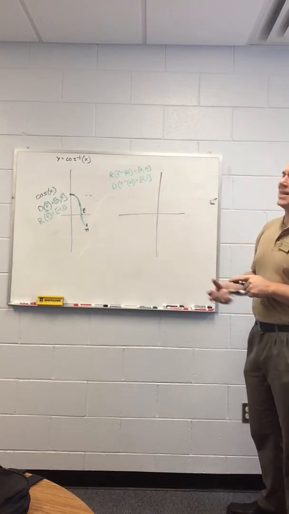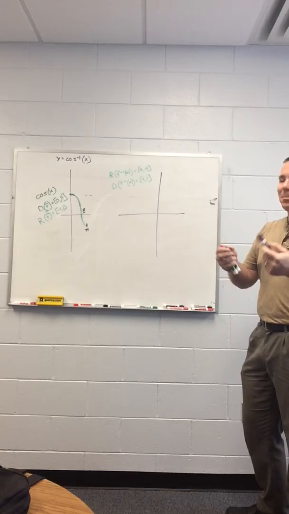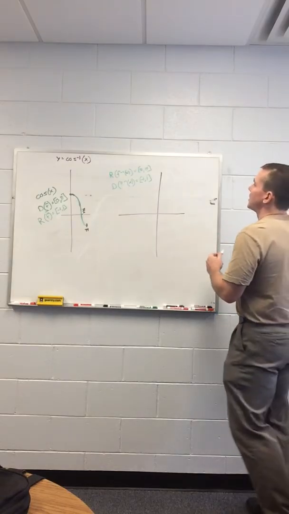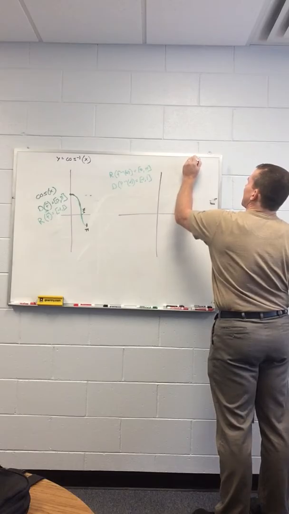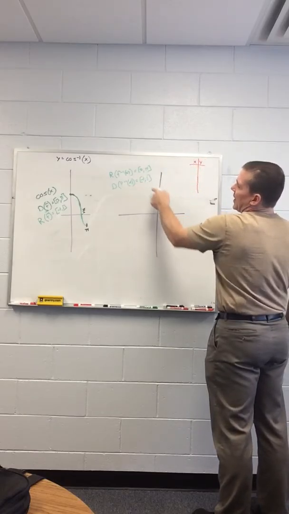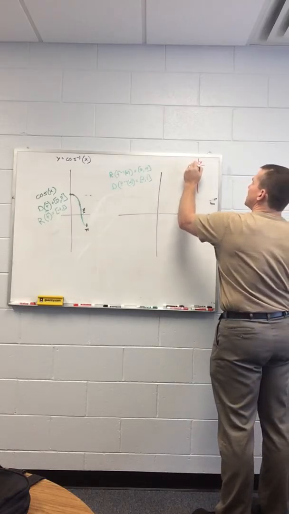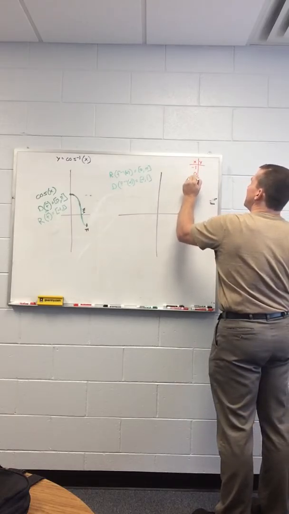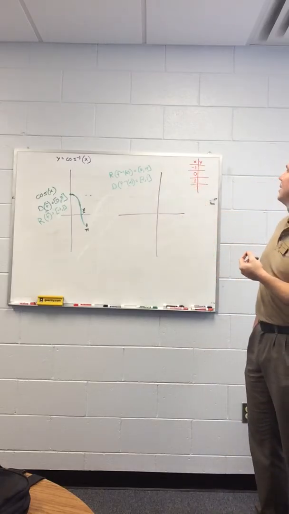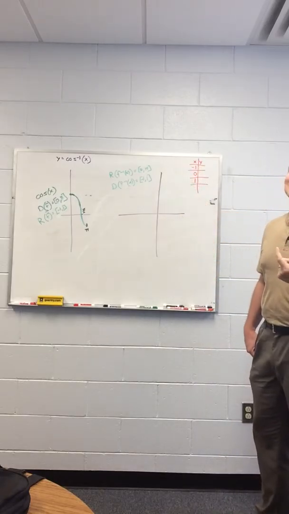We could just try to sketch a graph using intuition, but to make it clearer, we'll plot some points like we did for sine inverse. So up here we'll have x and y. My domain goes from -1 to 1, so we'll say -1, 0, and 1. We won't need many to get an idea of what's going on. Do the same thing we did last time.